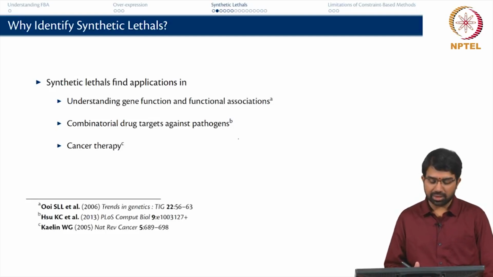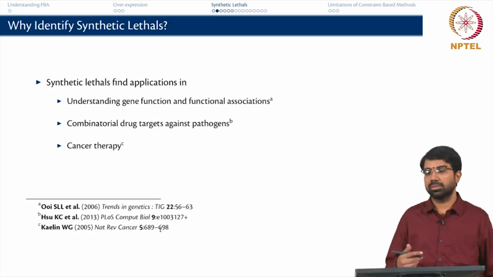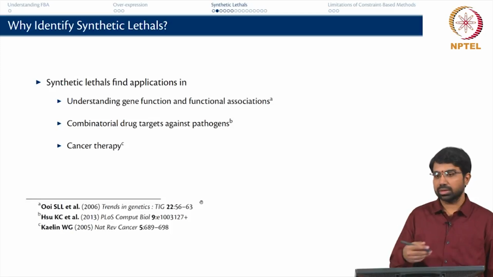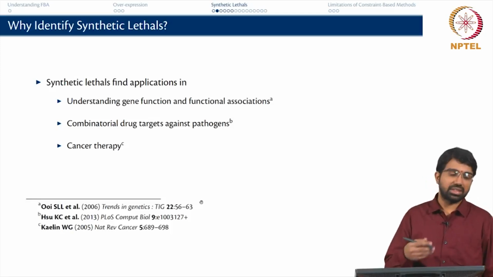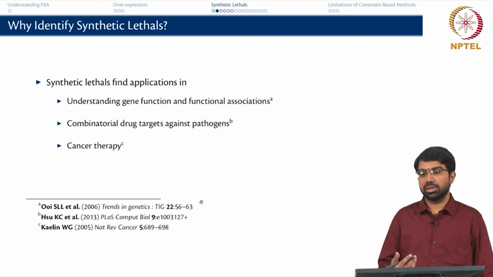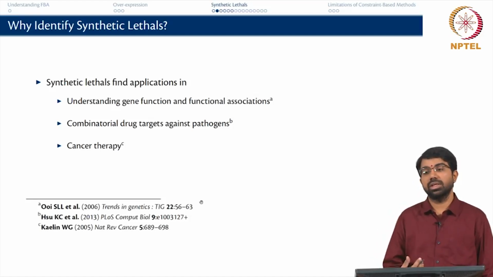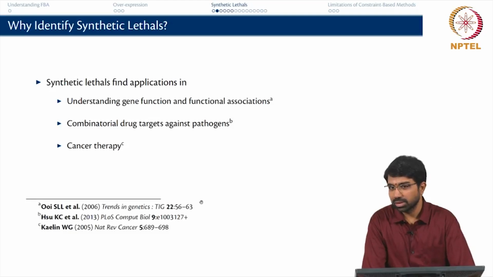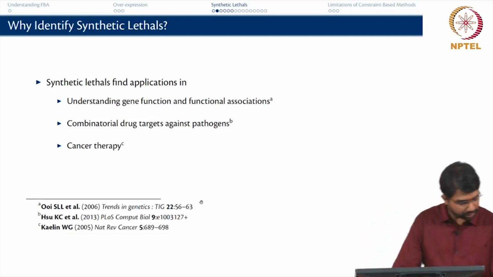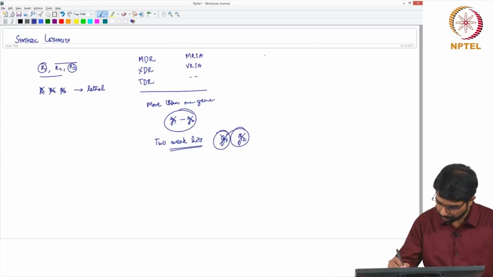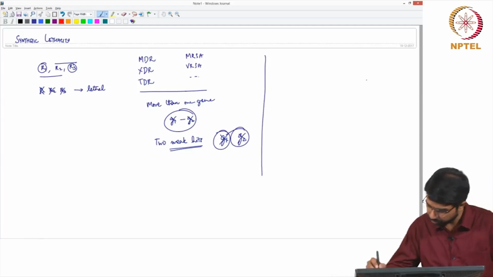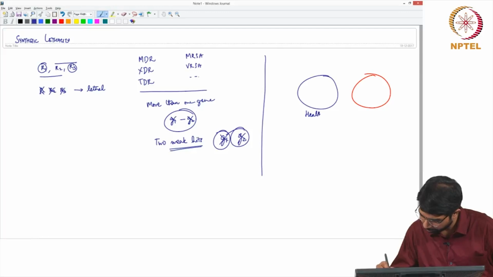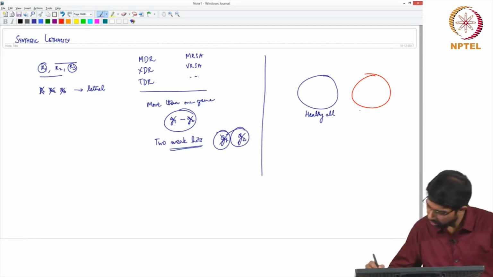Cancer invariably involves some gene expression gone awry, some genes gone awry. So, what you find is you may have a cancer genome, a cell that is already missing a particular gene. The loss of that potential tumor suppressor gene has induced the development of cancer in this cell. So, synthetic lethal is not singly lethal. Let us say, this is a healthy cell and this is a cancer cell.